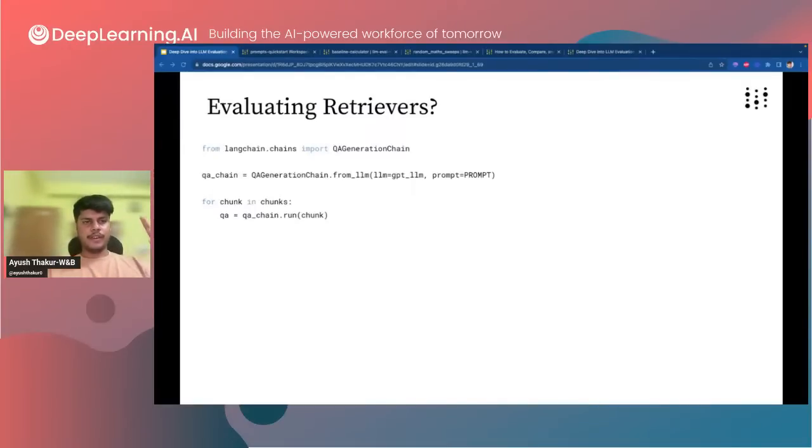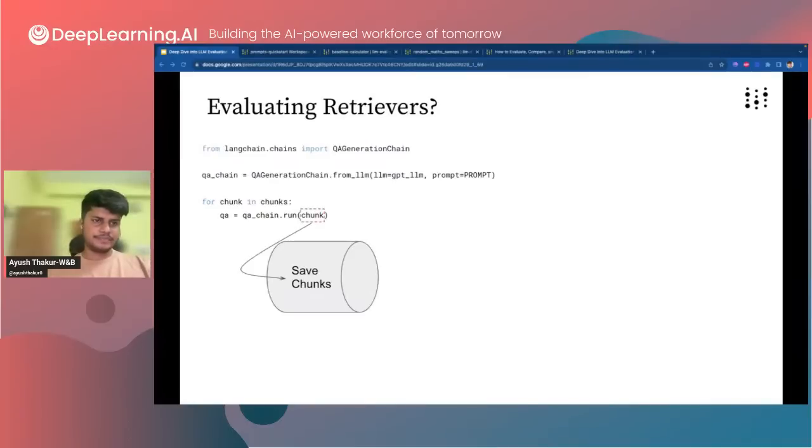So far, we were able to evaluate the responses using the LLM as a metric or using some standard metric. Now, how about evaluating retrievers? We can just save the chunks that were used to create the QA pairs.